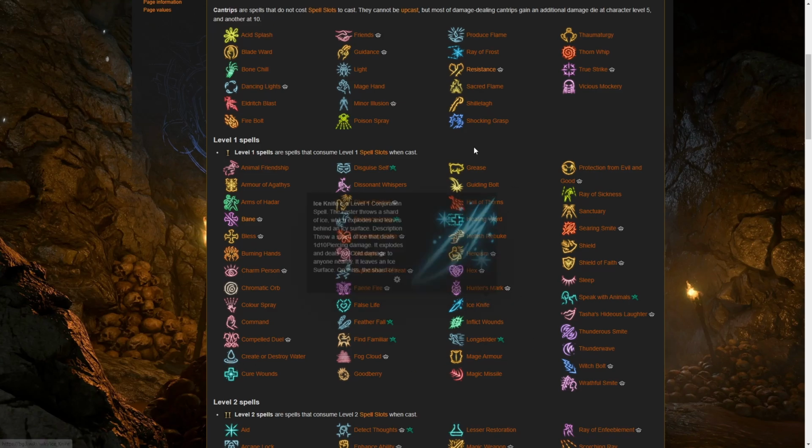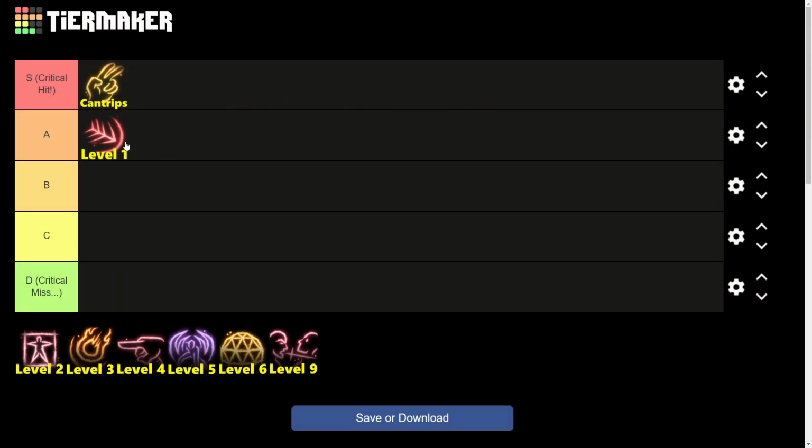And I always have some ready. And as you level up, I find I've got more of the support, utility, control spells rather than the damaging spells. Solid A tier, great picks. We've got lots of ritual spells. Some of the spells really do fall off as we level up.